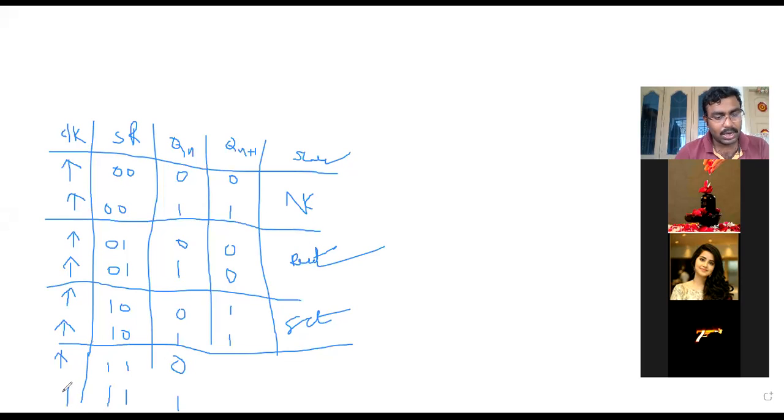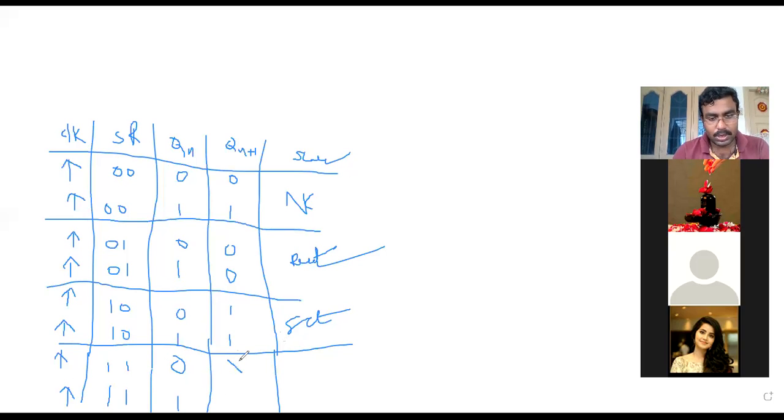Okay guys, so that is my input present state combinations. Tell me guys, what will be your next state output you'll get here? Don't care condition. Yeah, we don't know what will be your next state. So we are writing don't care condition, and we name this state as indeterminate state, guys. Okay. So this is the truth table what we have for a SR flip flop, guys.